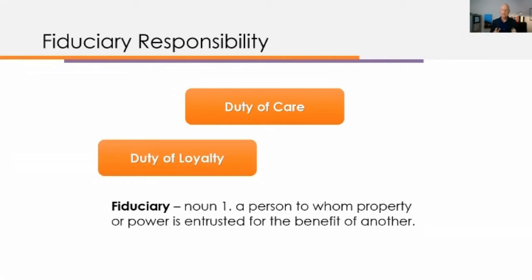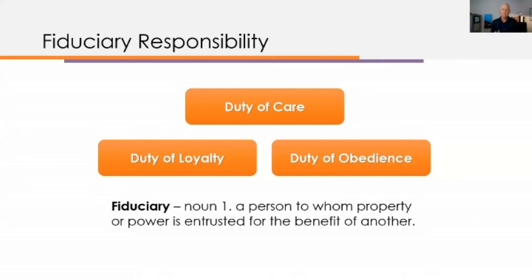Duty of loyalty means if conflicts of interest come up, you'll disclose them. And this is really more of a problem for a director than for the board as a whole. Ways to avoid breaching duty of loyalty include abstention, absence, or resignation. It's at the board's discretion on how to handle conflicts of interest when they arise. Finally, duty of obedience. This is the most straightforward of the three duties, and it means you'll abide by federal and state laws, as well as organizational bylaws and policies.